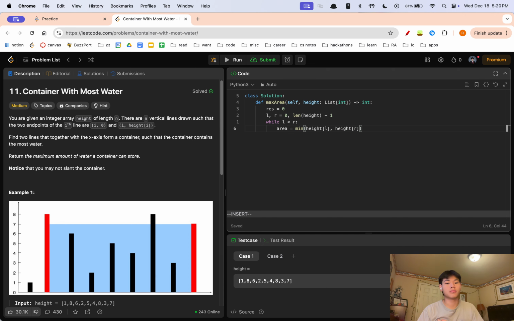So you take the minimum of those two and multiply it by the difference. Left minus right.